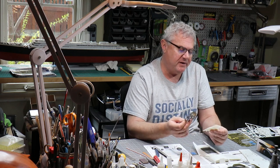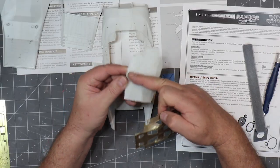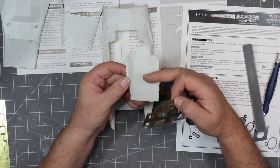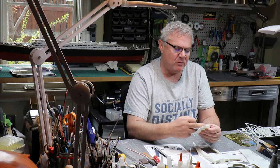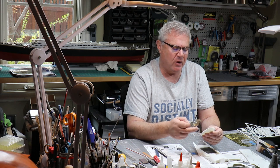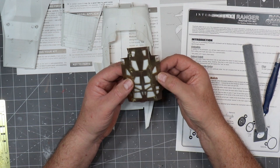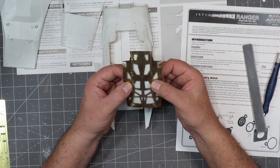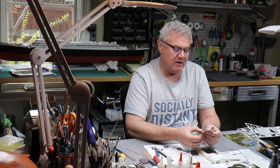Now, there are some guys who do not remove this centerpiece. What they do is they just sand away all of the ridges, which is a classic way of adding photo etch to anything. You sand away all of the edges, and sometimes you chew away at the center of something so you have a hole. And then, of course, when you lay your photo etch over that surface, it lays flat and you can glue it to that surface. And of course, where the holes are, they disappear under the clean lines of the photo etch.